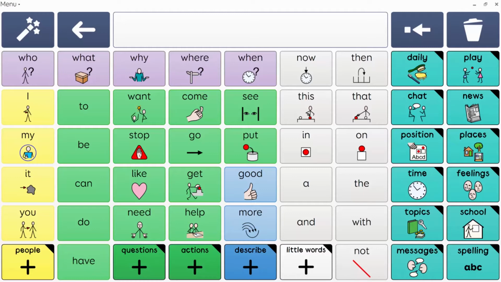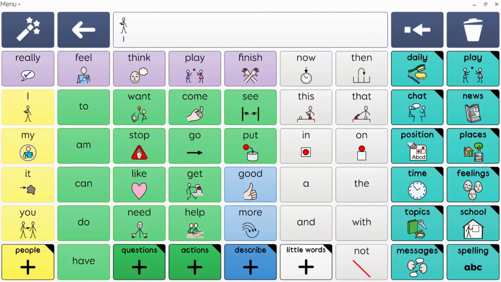But the problem with prediction cells, particularly with someone who's just starting to learn AAC, is that the words which appear and the order they appear in changes. So with the useful next words in SuperCore, the words that appear are predictable and in consistent locations. So if I select the word I, the useful next words will always be really, feel, think, play and finish in that order, allowing the AAC learner to build up a motor plan for those words.